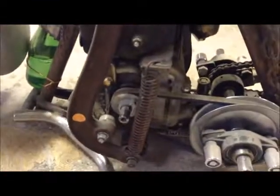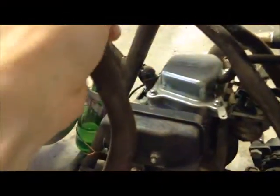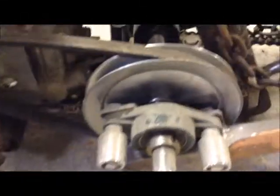Talking about the drive system — one thing I would have done differently would be putting the money forward for a centrifugal belt clutch. I've got a belt system on the left side, with a jackshaft that goes to the chain drive to the rear tire. This is just an old piece of farm equipment mounted on one of the bolts, acting as a torque converter of sorts. This bearing that tensions the belt is from an automotive timing system. You park this lever on it when you start up, and to take off you slowly give it belt tension and it starts driving. I geared it down to about a one-to-three or one-to-four ratio on the chain.